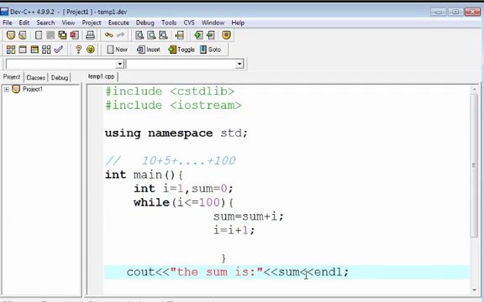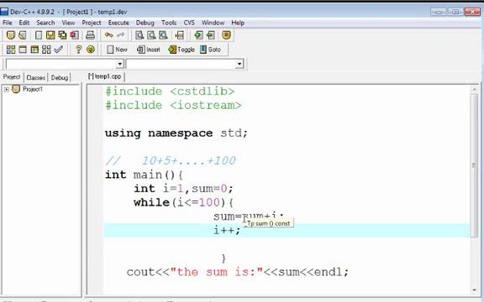Now, this will add up our loop. Let me show you some shortcuts here. Instead of writing i equals i plus 1, there's a shorthand for it, i++. So this will add 1 to i every time. If you ask me, is there a shorthand for this one here?